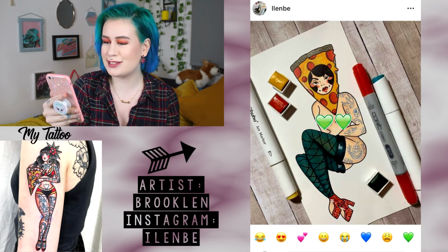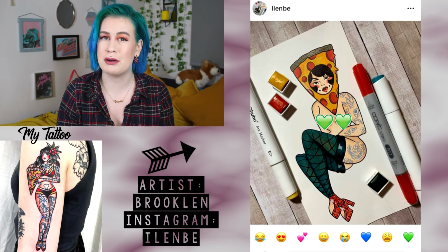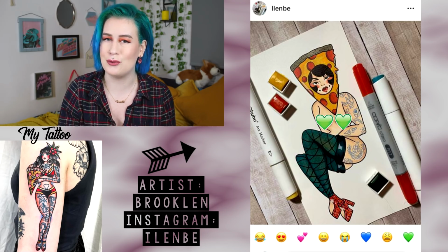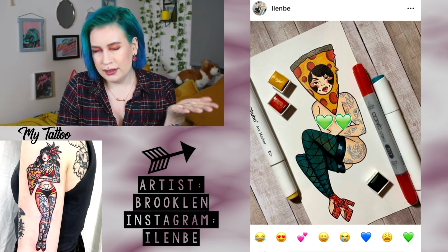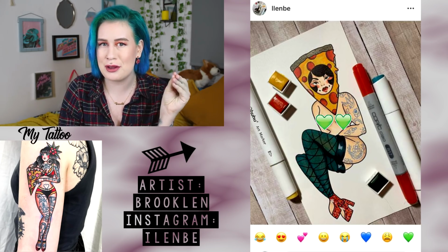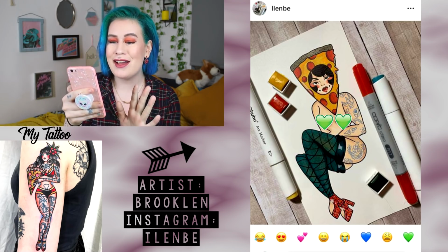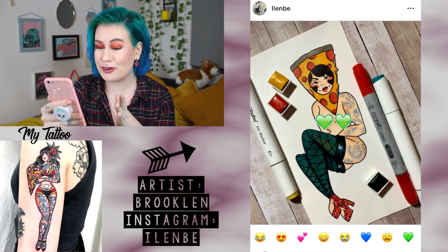I saw this on Instagram. Again, this is a nudie one up top, so I'm gonna have to put love hearts in that area, unfortunately, because, free the nipple, honestly. Can we get to the free the nipple thing? It's not that deep, but this is YouTube. Anyway, this is, again, so creative.